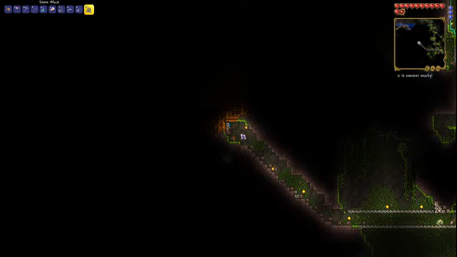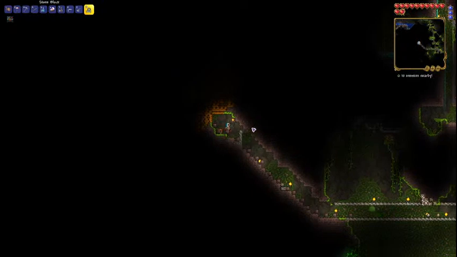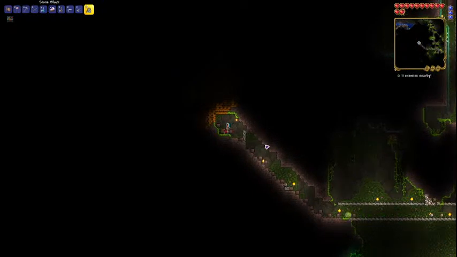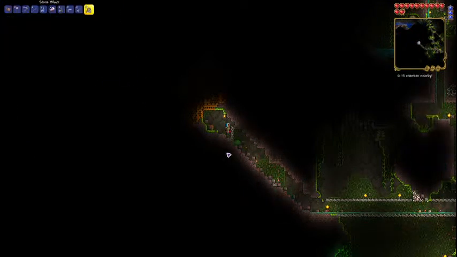All right, so I need to be careful about this. The hive is dangerous and screw bats. All right, and blood and sweat and dirt. So much dirt, yeah. Let's dump out our water bucket. Not going to be needing that. There go a bunch of torches.